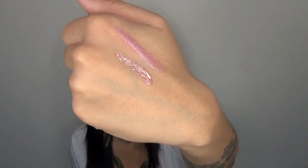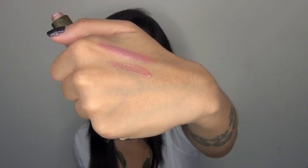So I stopped purchasing them, but this one is a milky nude, and it's just pink enough so that it doesn't make my lips look dead. I'll swatch it for you on the back of my hand. And I will be reviewing this on my blog, but the pigmentation is actually really good for a Glossimer, which tend to be sheer. I didn't use this in the Chanel holiday tutorial simply because I wanted to use the Triumphal gloss, which is the red liquid lipstick looking gloss that I used, but I still really love this and it makes a great alternative to a red lip for this season.